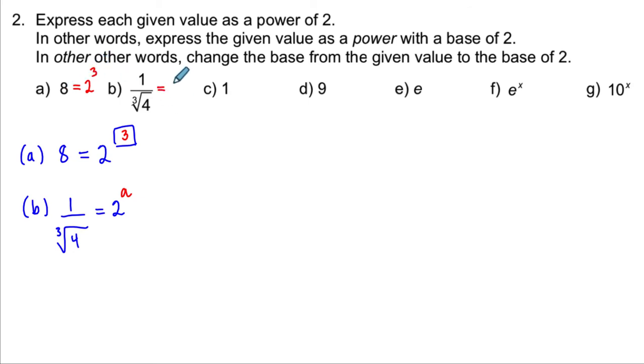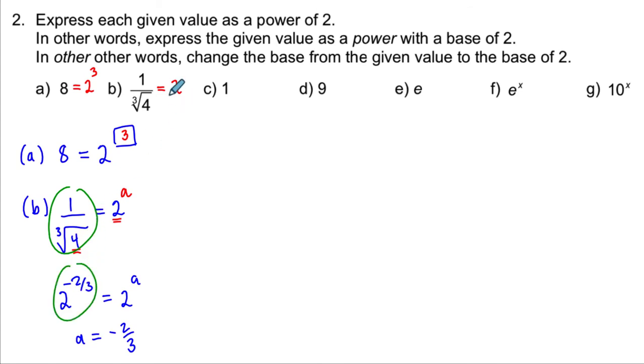and I want to say that 1 over the cube root of 4 is equal to 2 to the something here. Okay, we can use the change of base, and fortunately 4 can be expressed with a common base of 2, so I'm going to get 2 squared, but then the cube root of that makes it 2 to the 2/3, but then the 1 over means I'm reciprocating the power, which means I'm changing the sign of the exponent. And so with all that in mind, we see that a is equal to negative 2/3, but I really just wanted to go from here to here.